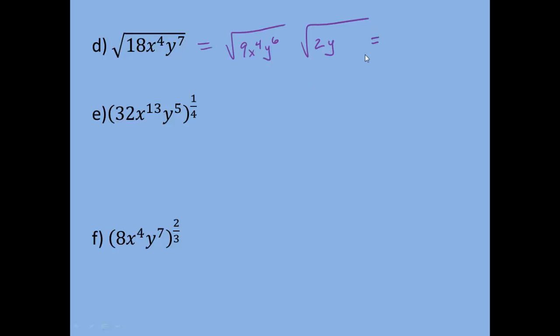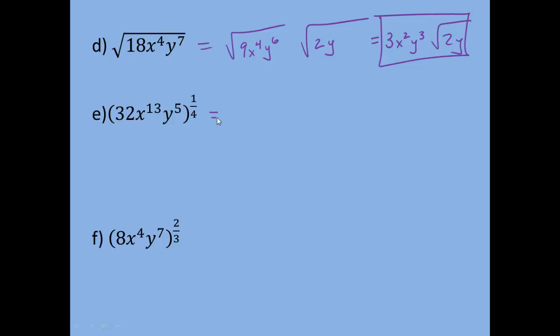And then we can evaluate each of these. The first one's all perfect squares, remember, so we can evaluate everything inside. Square root of 9 is 3. Square root of x to the 4th is x to the 2nd power because you're dividing the exponent, 4 divided by 2, which gives you x to the 2. And then y to the 6th, 6 divided by 2 gives you y to the 3rd power. So we've got 3x squared y to the 3rd, and the second radical just stays the square root of 2y. That's the non-perfect one. So it would be our answer.